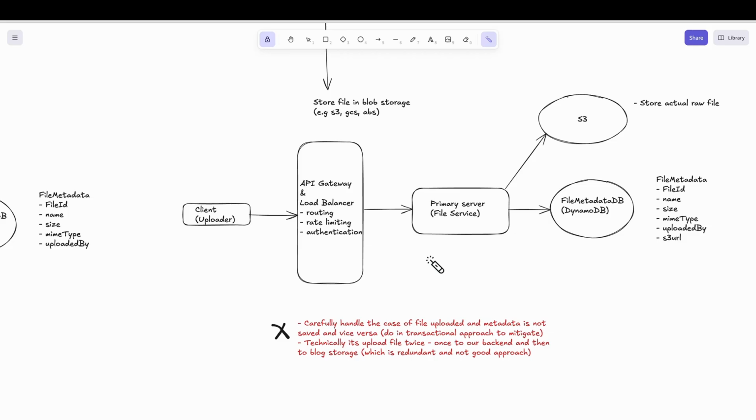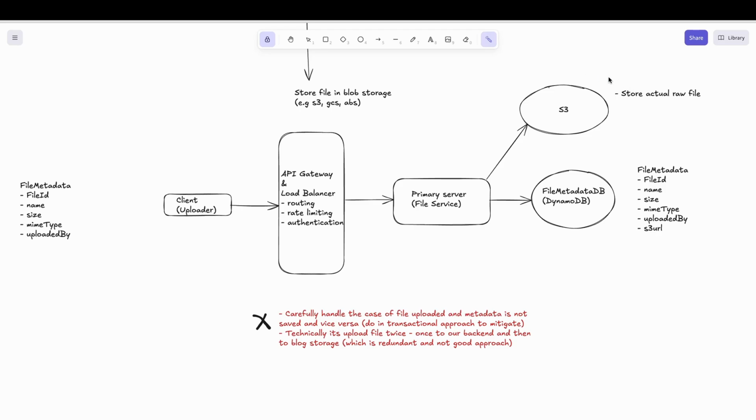Here, the thing we need to be cautious about in this approach is that we need to integrate this S3, which is the blob storage service, with the primary server.